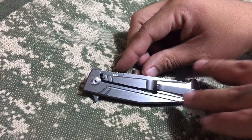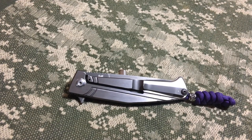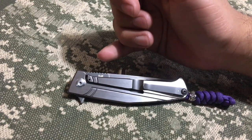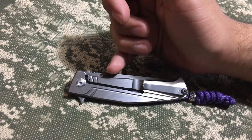I was just like, I have to have one. And that's the other reason I probably kept this — it has a lot of personal value to me, because my girlfriend of eight years bought me this knife out of the blue. She knew I wanted one, and one Christmas she got it for me. The most amazing thing ever — I was so stoked, until I got it out of the box. The blade centering was horrible and the action was terrible. I was just so disappointed because I had such high hopes for this knife.